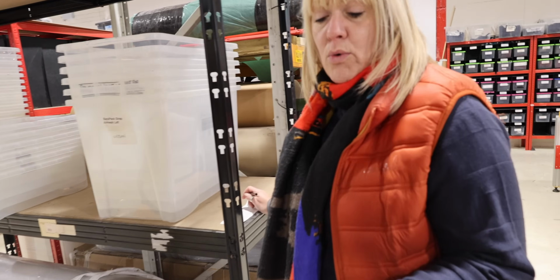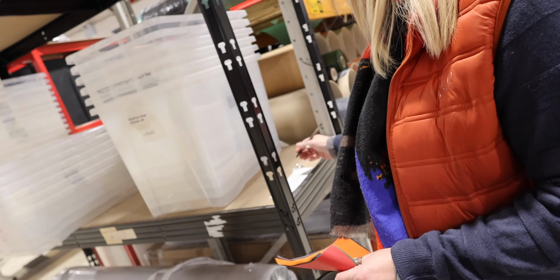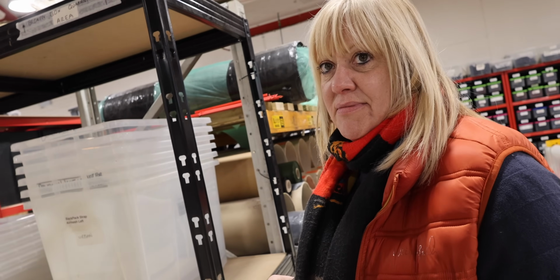Josh, what would you like, love? The green for the outside, and then the orange for the inside. What colour strap would you like, red or black? Black. Thank you. That's quite good.